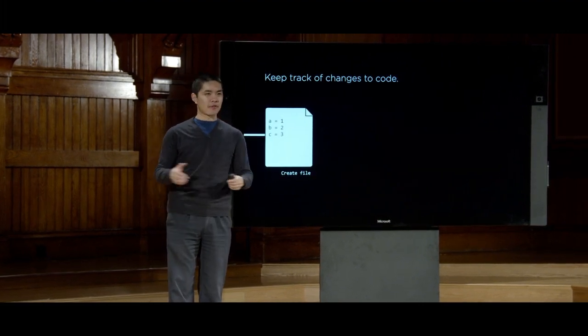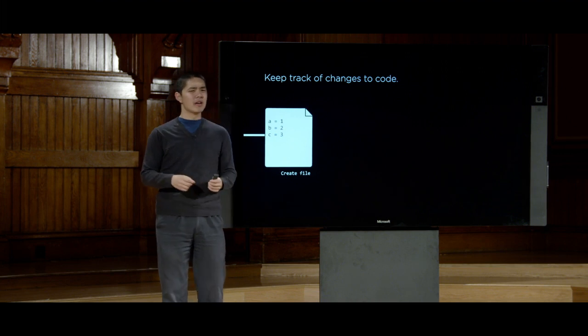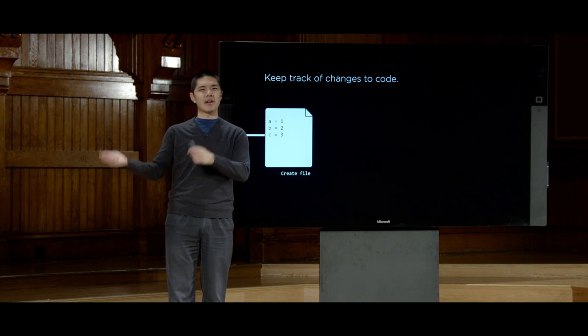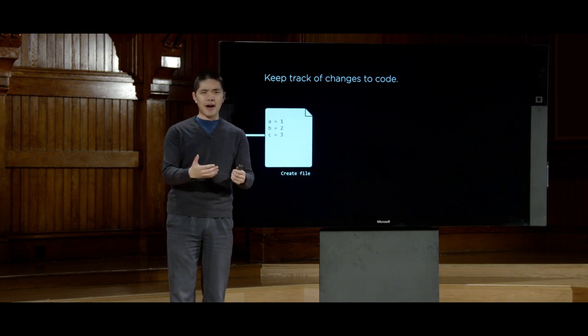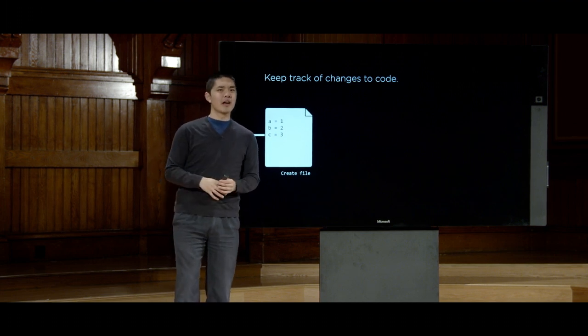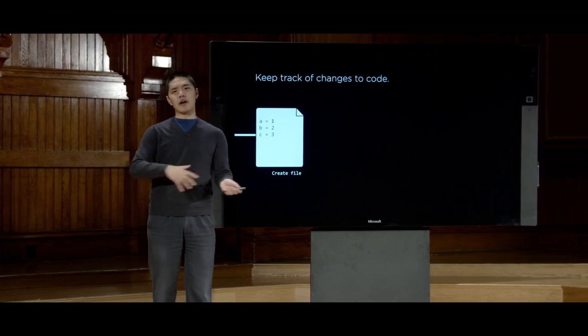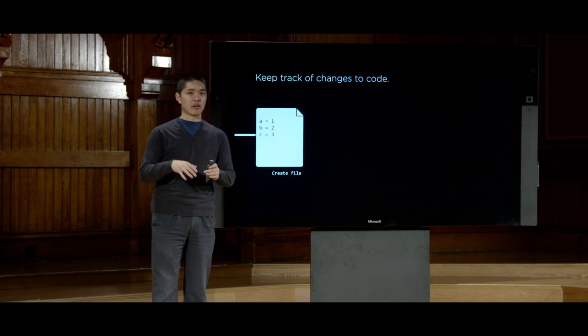So once upon a time, the first time I was starting to develop web applications, I remember working on a file, and then when I wanted to make changes, I might have wanted to save the old version, so I would duplicate the file and then just make changes to the duplicate. But this quickly gets messy, especially as you have lots of different versions of your code in various different stages. Keeping track of them just starts to become a nightmare.